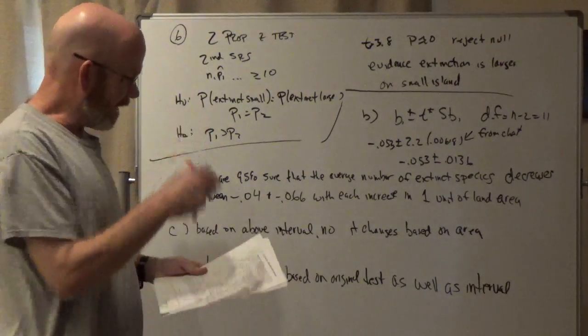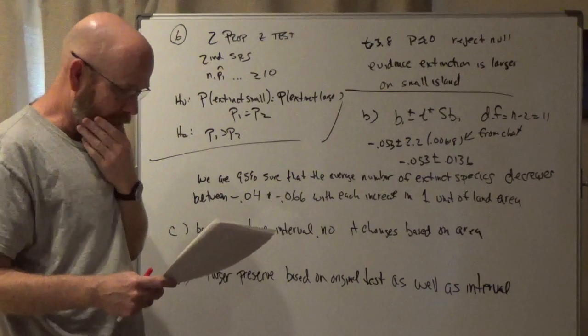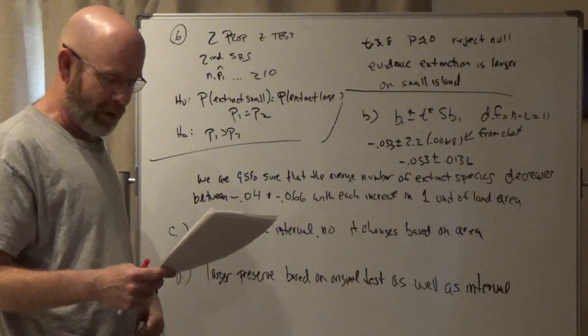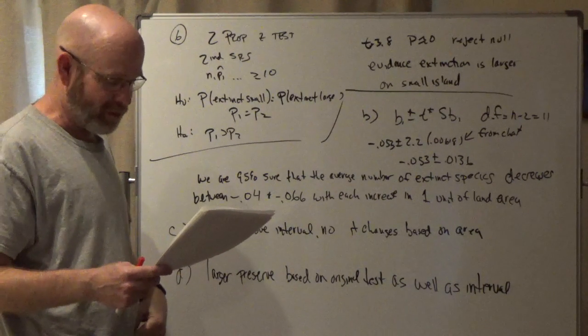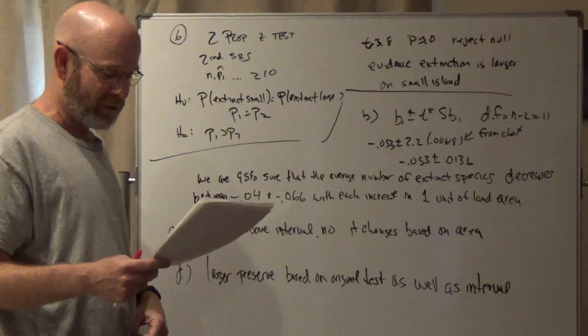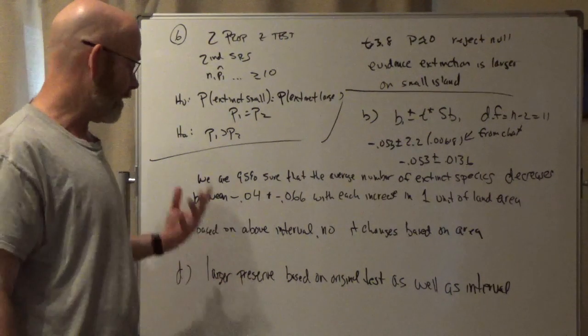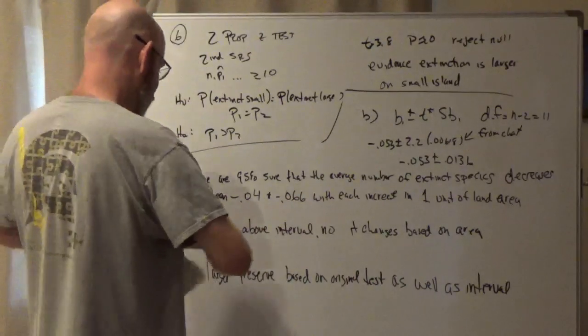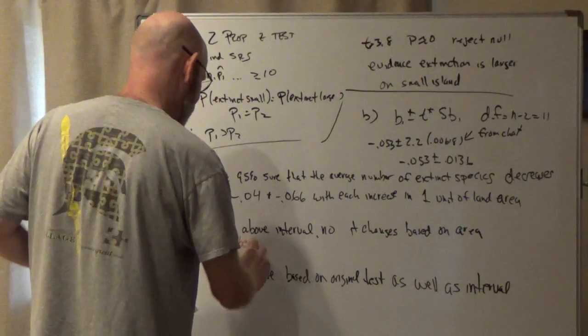The last two questions kind of put it all together. The first question says in part A, the scientists assume the probability of becoming extinct is the same for each of the large islands. Similarly, the scientists assume the probability is the same for the small ones. Do you think that's a valid assumption? And no. I should have put here because 0 is not in the interval also, right?